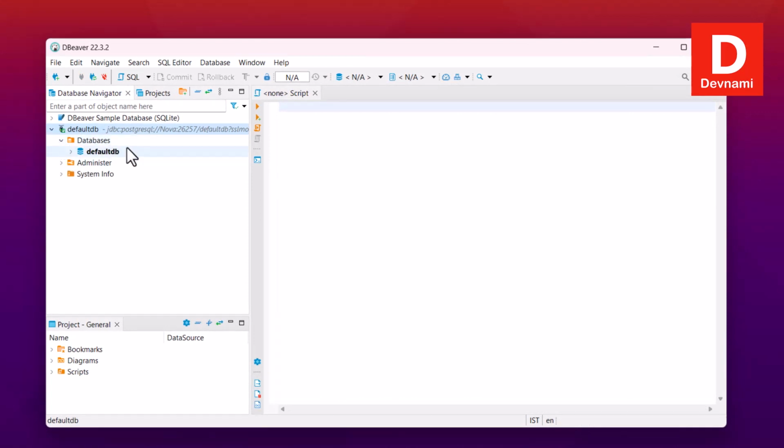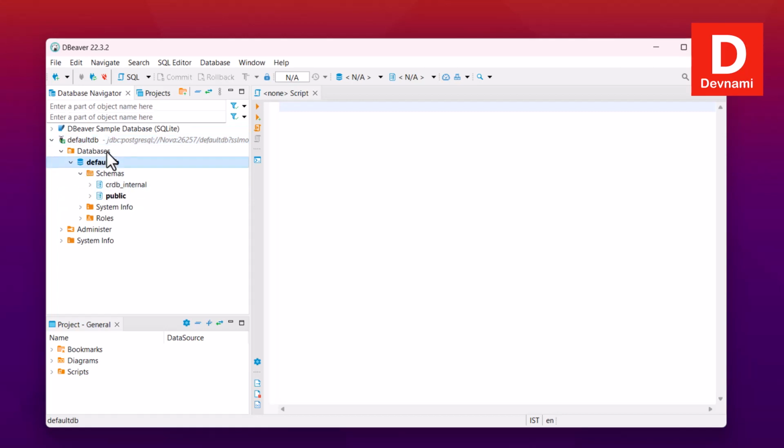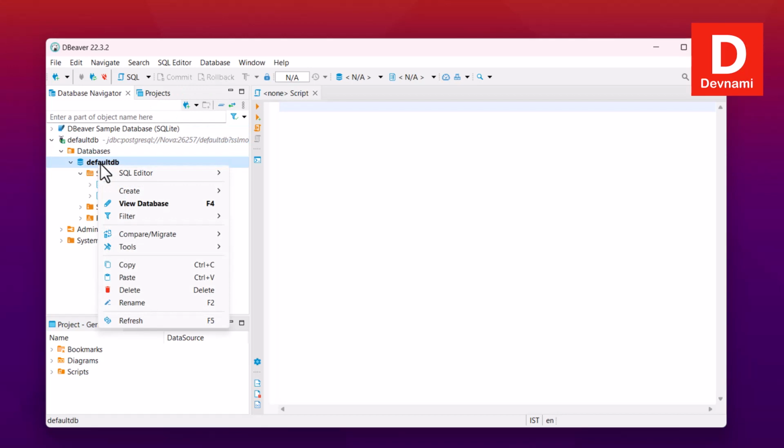Then you have the database folder where you have this particular defaultdb that we asked. Now if we go to schemas, we don't have any table here, so nothing within the schemas. So what we can do, we can right click on database or schema, simply use SQL editor.